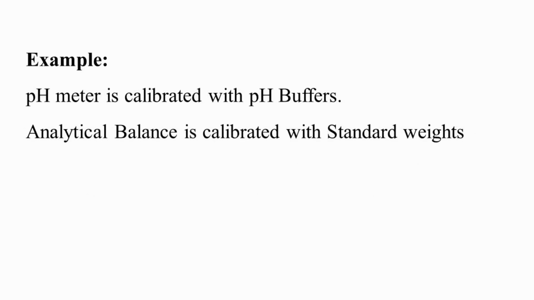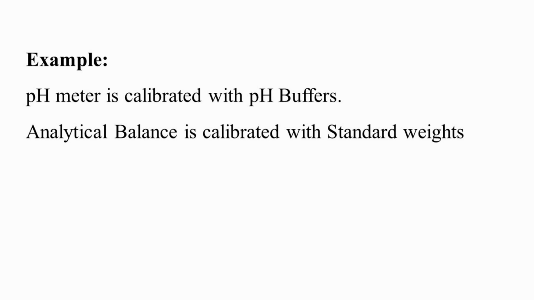Examples. In pH meter calibration, the pH buffers act as standards. And in analytical balance calibration the weights work as standard. Every instrument is manufactured to produce a certain response in the sense of digit, weight, or scale. Calibration proves that the instrument is able to produce results within a limit. It also helps to check that the instrument is working as it was made for.